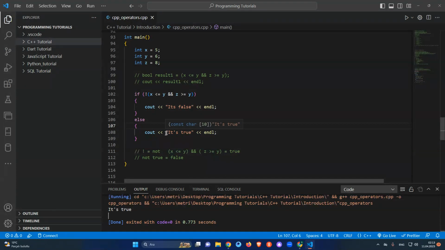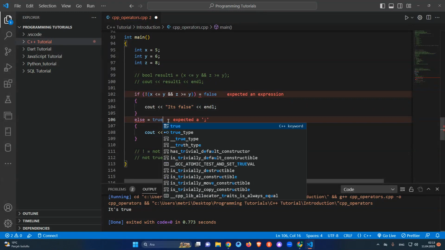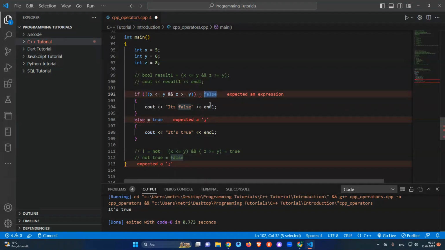So guys, what's going on in here? I will tell you. So this is the true condition. This makes it not true, so it means it equals false, right? What happened now? If it is false, if is just working for the true, and if equals false is the wrong approach. In this case, it will check the else condition. The else condition is now true, because the if condition is false and the else condition is true.